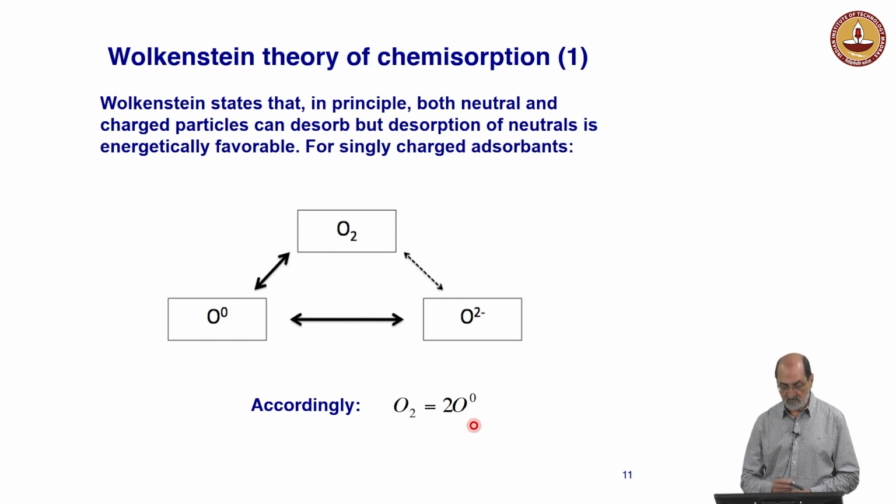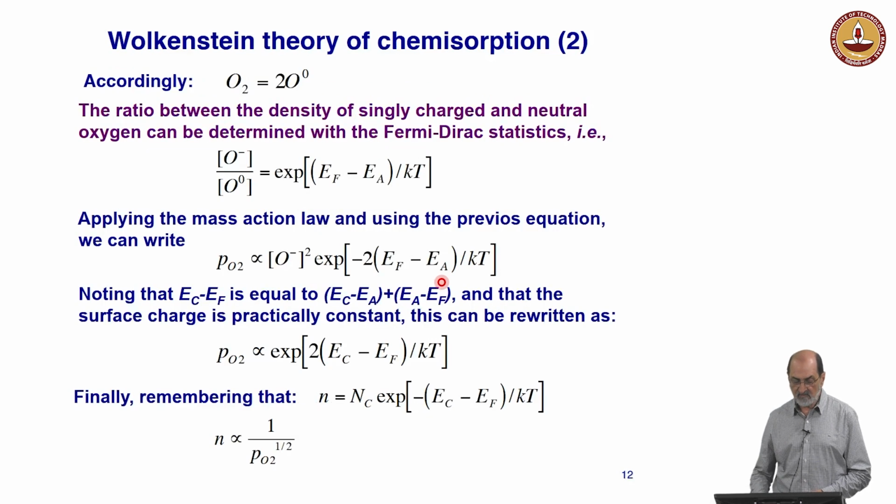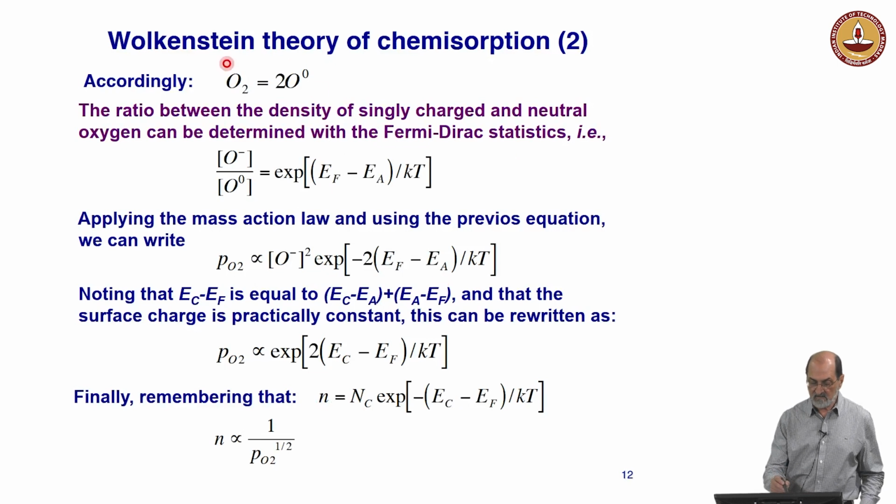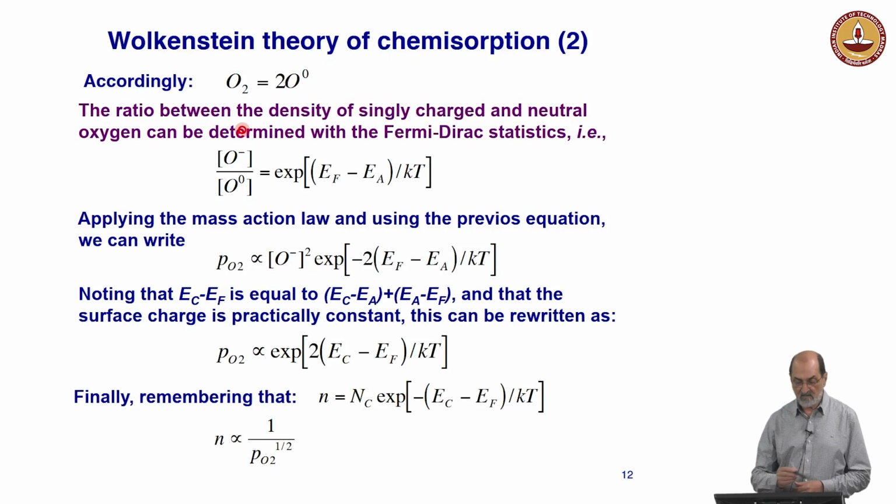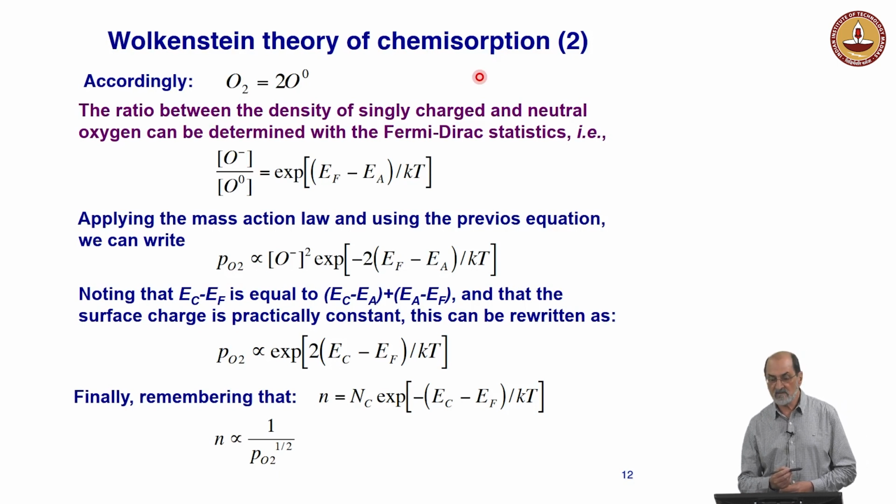Yeah. So this is a molecule and it dissociates. We are assuming that oxygen dissociates when adsorbed at the surface into two neutral oxygens. And these reactions here are practically negligible. So if that is the case, this is the right equation, the ratio, and then we are going to have charged oxygen. That's correct, depending on the energetic difference between the Fermi level and the adsorption site.